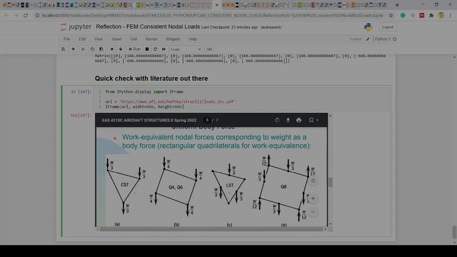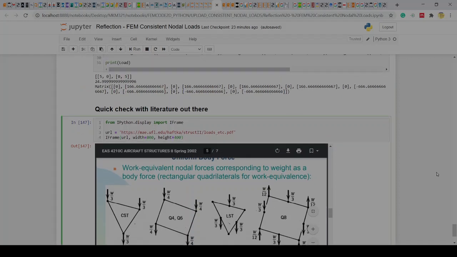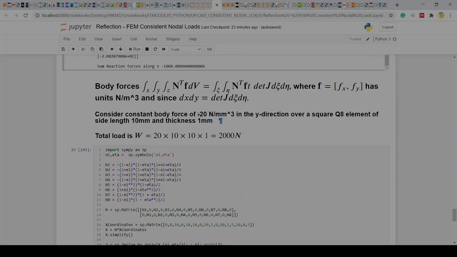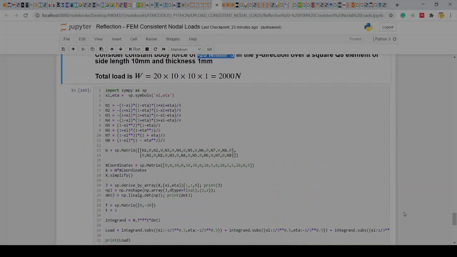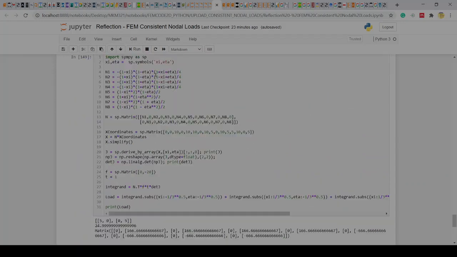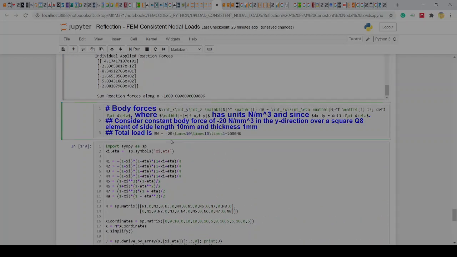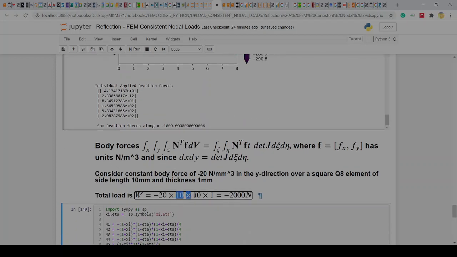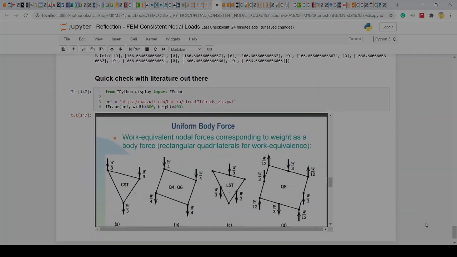And what it's showing here is that if I have a total load in terms of body force, I take that body force of 20, and I multiply it by the volume, which is the element's volume. That is what this W implies. So here I'm computing it. It's essentially 20, but I must make it negative 20 if I want to keep directionality. This is the rectangular area, 10 by 10 times 1/5 thickness, minus 2000. That's a total sort of weight load that I'm applying, if you want to think of it like that.